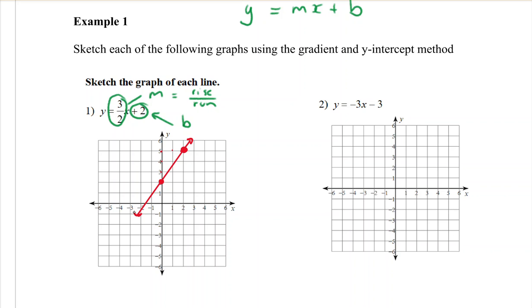Okay, so when you're doing the gradient, there's different techniques that people may tell you, tutors may tell you. I think the easiest thing to do is to always rise vertically, rise. If it is a positive gradient, I'll draw a little diagram. So always going to rise vertically. If it is a positive gradient, when we do the run, we're going to go to the right. If it is a negative gradient, when we do our run, we're going to go to the left, and that's what will give us the difference between the positive and the negative side.